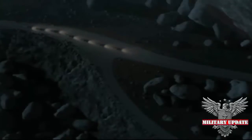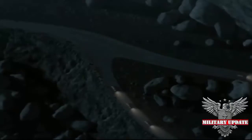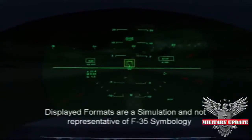Juliet Bravo, this is Recon Alpha Mike requesting immediate air support. Over. Recon Alpha Mike, this is Juliet Bravo. Go ahead with your request. Juliet Bravo, we have enemy vehicles on the move toward Whiskey Sierra in Kill Box 197. Seven armed vehicles in two groups. Over. Recon Alpha Mike, we are launching an F-35B to your sector. Relay target coordinates over secure link, channel 14. Maintain MCON.